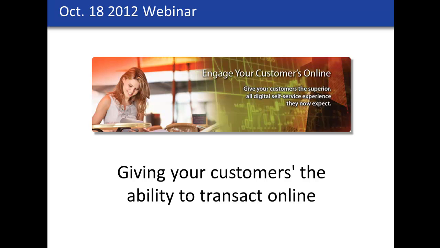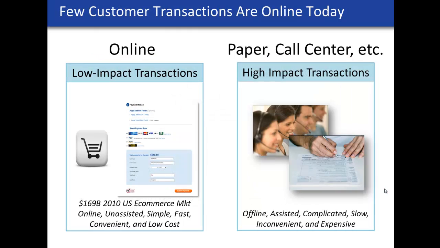The first webinar looked at high-impact customer transactions. In this webinar, we examined how the move to mobile devices, mobile applications, combined with the widespread use of social networks, is rapidly changing customer expectations and preferences for online experiences that allow them to quickly and easily do anything and everything online. Here are the important points.